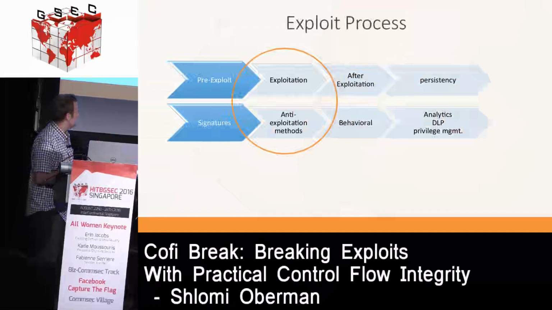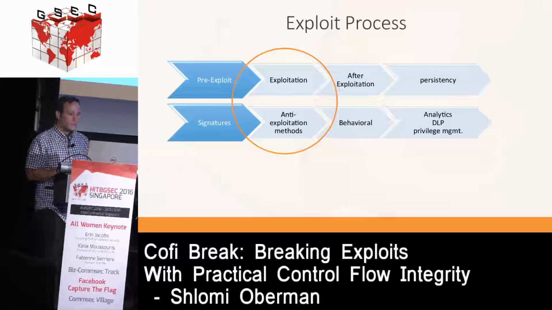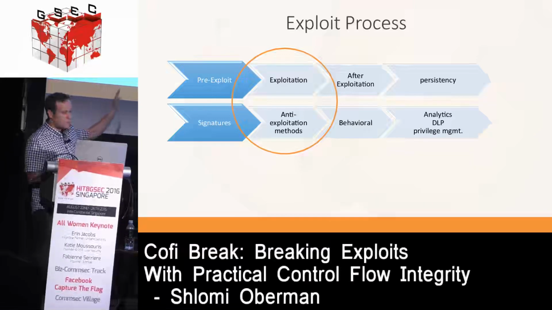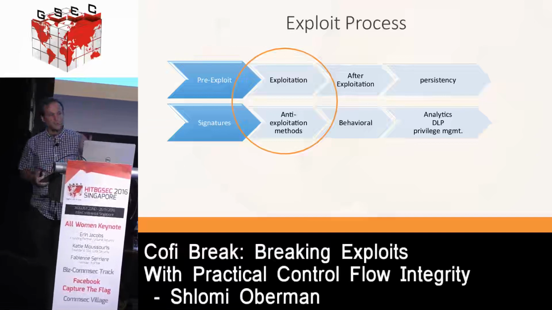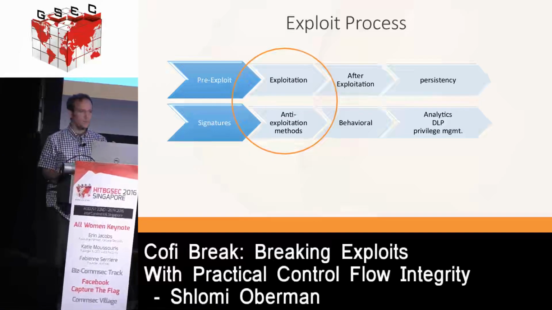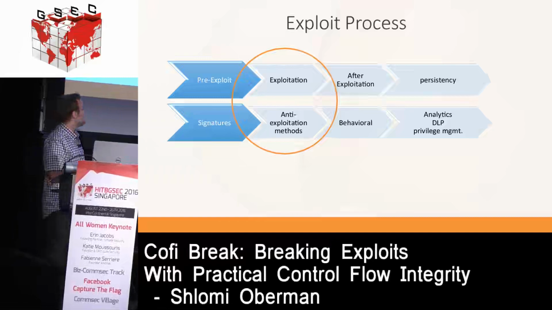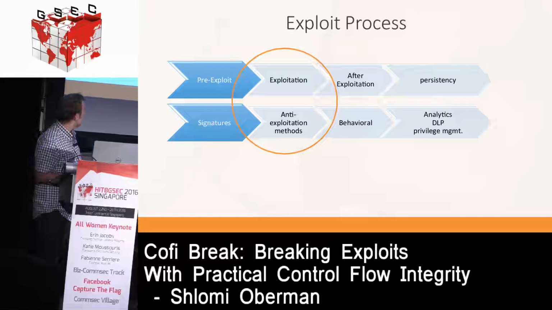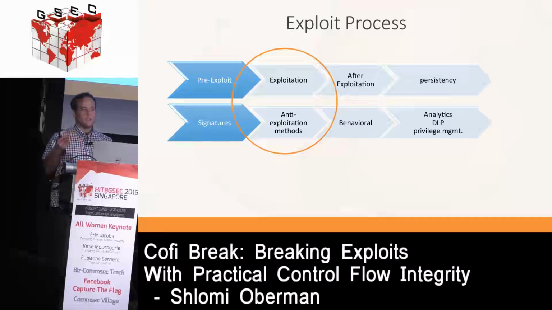So just to get a map of where we are. When we talk about the exploitation process, there are different ways of dividing this, but we have the pre-exploitation process, we have the exploitation itself, and then everything that happens after the exploitation. We obviously want to try and stop the exploit as early as possible, because that allows for less wiggle room and less place to play for the attacker. That pre-exploit is pretty hard. You have to have prior knowledge of the exploit or use some kind of heuristic, which is why a lot of work focuses on the exploitation stage itself, before the malware can try and evade, but as early as possible.